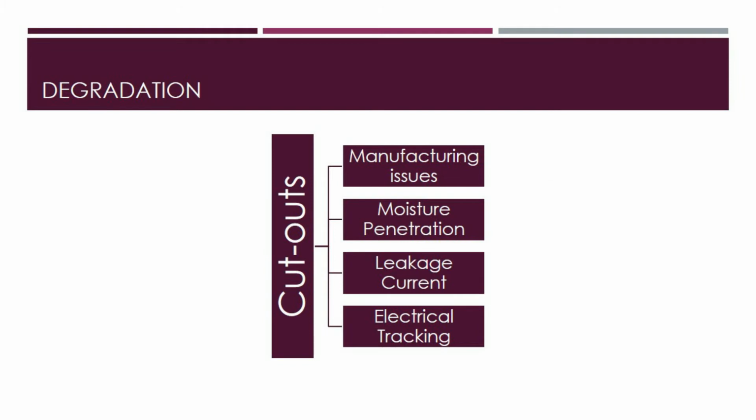Because partial discharge creates heat and stress, which might result in a more irregularly shaped insulator, this is a self-perpetuating process, and the cutout will eventually fail or cause damage to the surrounding equipment. It is possible to see electrical tracking when a cutout is destroyed, and continuous partial discharge results in electrical tracking. This would eventually lead to pole fires and equipment damage. Porcelain cutouts have an extremely high failure rate because of all of the reasons I just mentioned, including environmental, mechanical, and electrical stress, as well as manufacturing and installation problems.